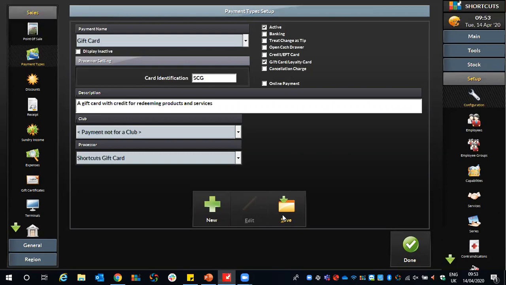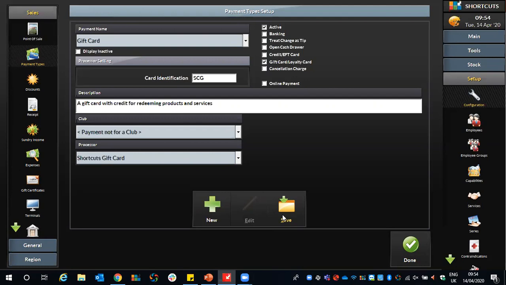So the next thing we need to do is ensure you have a Stripe account. Now, this will allow you to take the payments online for your online gift cards, okay? Now, unfortunately, I can't talk you through how to set up a Stripe account because Stripe isn't owned by Shortcuts or anything like that. But you just simply go onto Stripe, type it in on Google, and just link it to your business account and that kind of thing, okay? So like I said, you will need a Stripe account in order to receive payments online for the gift cards. If you're already using upfront payments, you will have already set your Stripe account up.